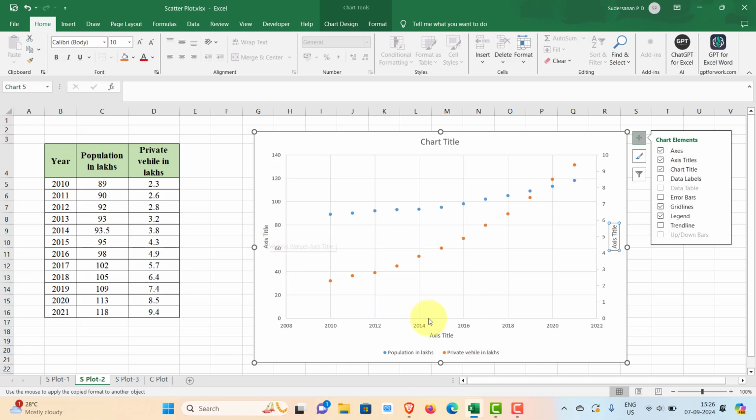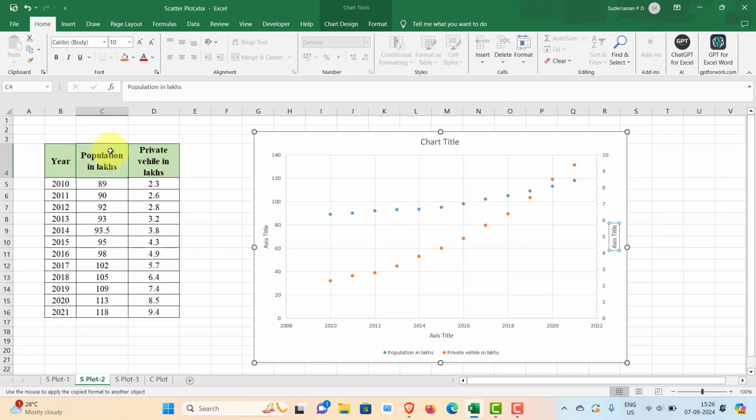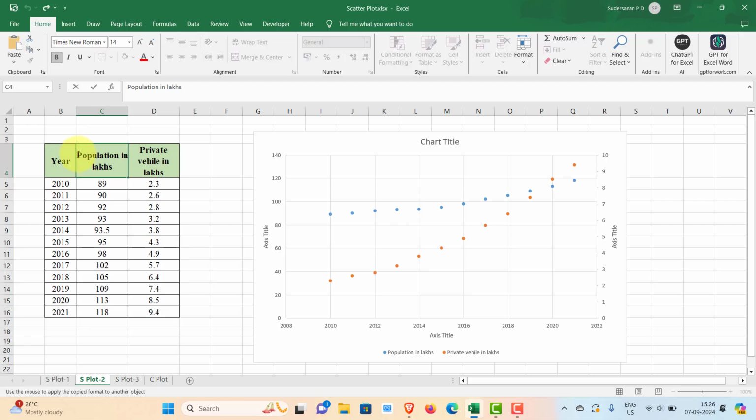Now these axis titles you need to edit. On the y-axis here, the primary y-axis, you have population. I'll copy this and paste it.